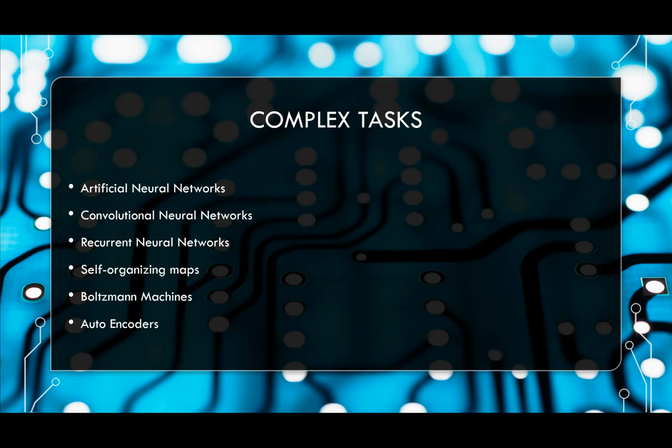Then there's also self-organizing maps for feature extraction, and the deep Boltzmann machines for recommendation systems. These networks are similar to the Hopfield network, except some neurons are input while others are hidden in nature. And the weights are initialized randomly and learned through a backpropagation algorithm. And then there's also the autoencoders for recommendation systems as well.